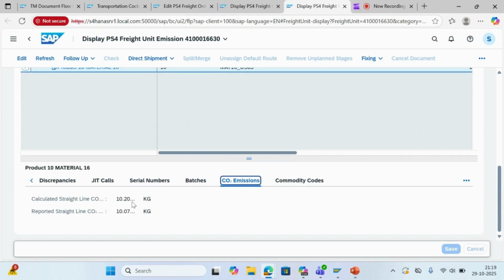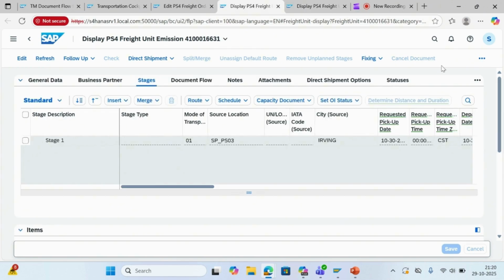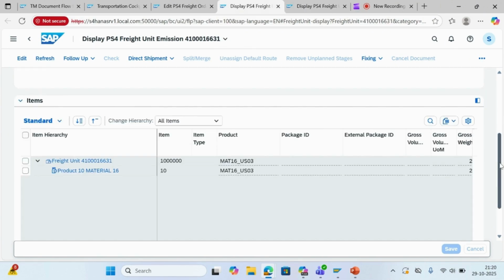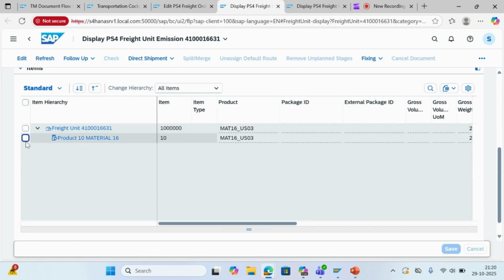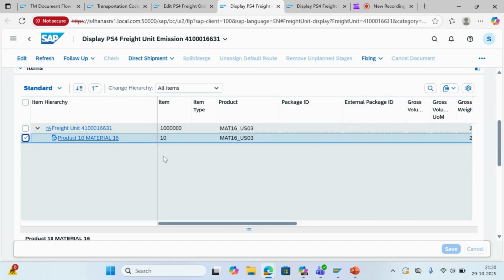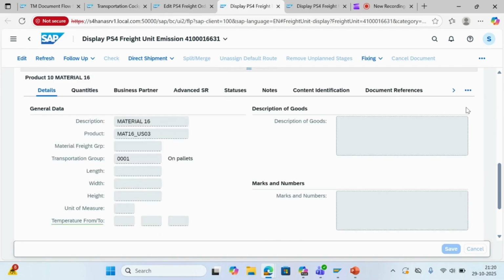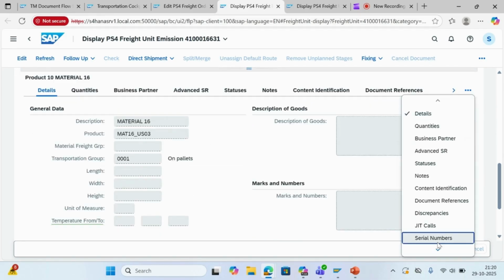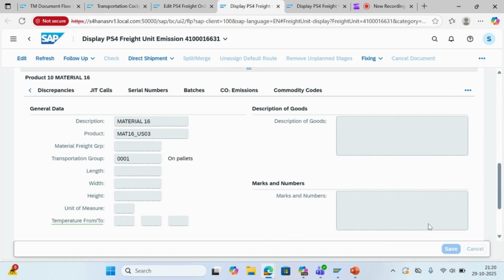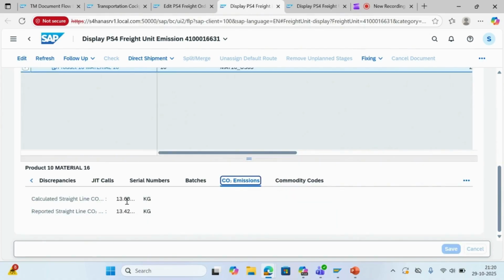So 10.20 kgs is the calculated CO2 emissions for this freight unit. Now let us check the other freight unit. Here it is 13.6 kgs. So altogether it will be around 23.8 kgs.